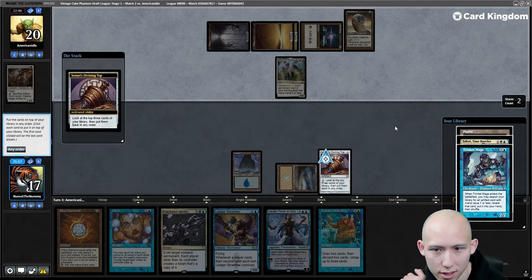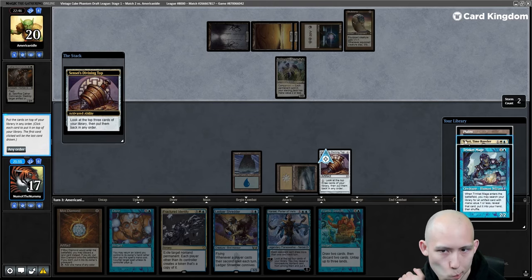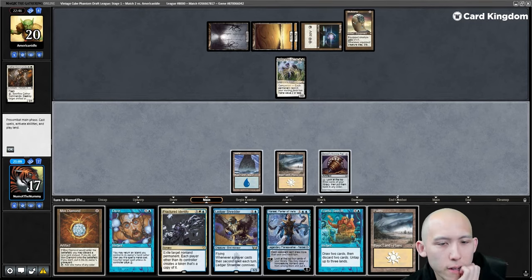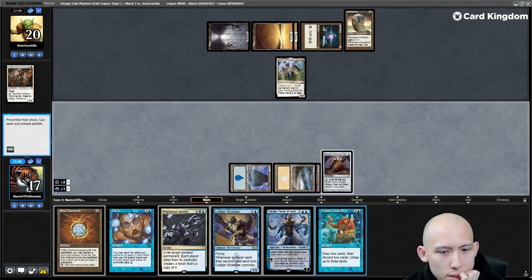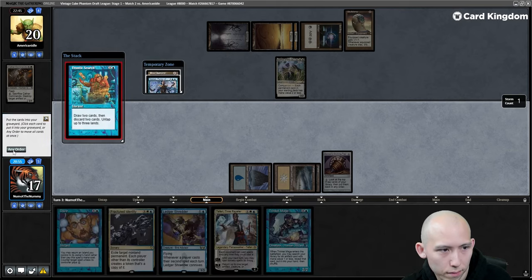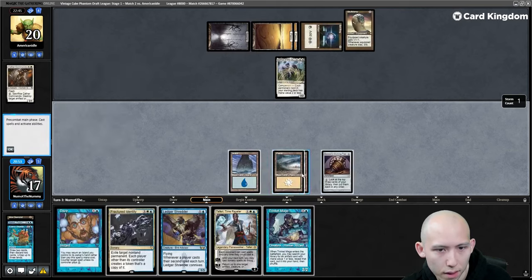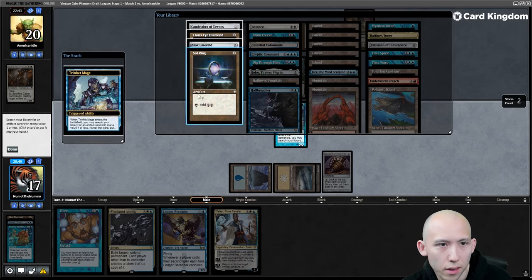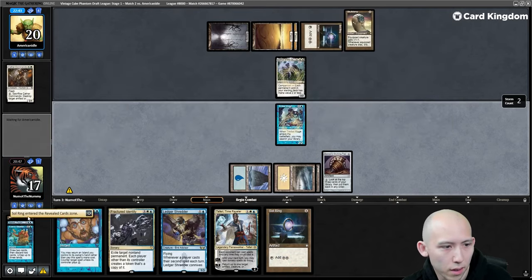Interesting decisions ahead. I guess we're just drawing the planes here. I'll go ahead and Frantic Search. Then Trinket Mage for our Soul Ring, I think. Say go.